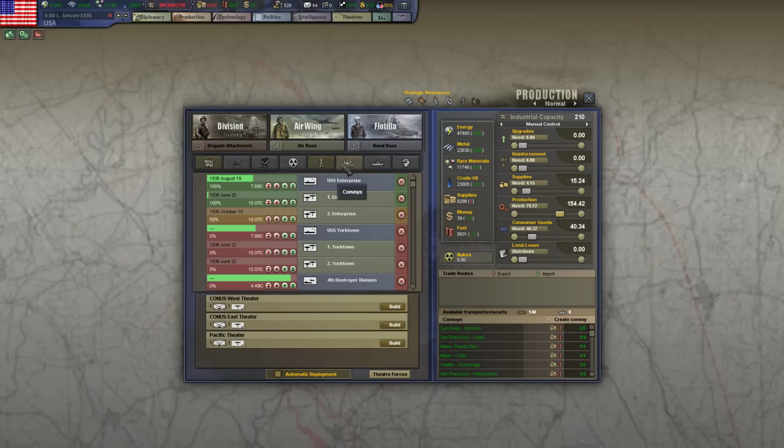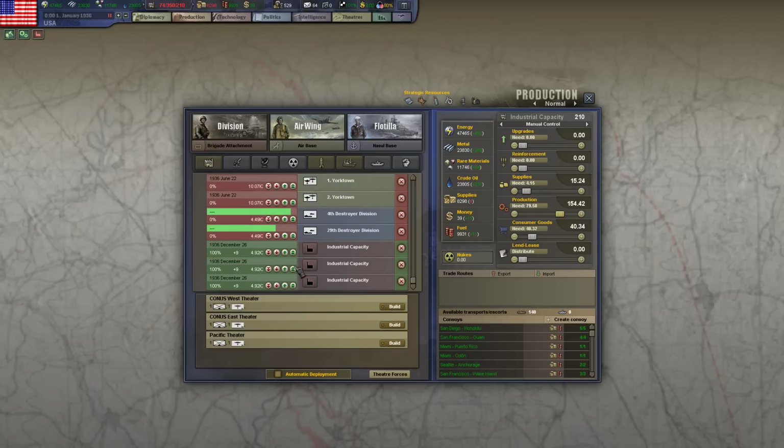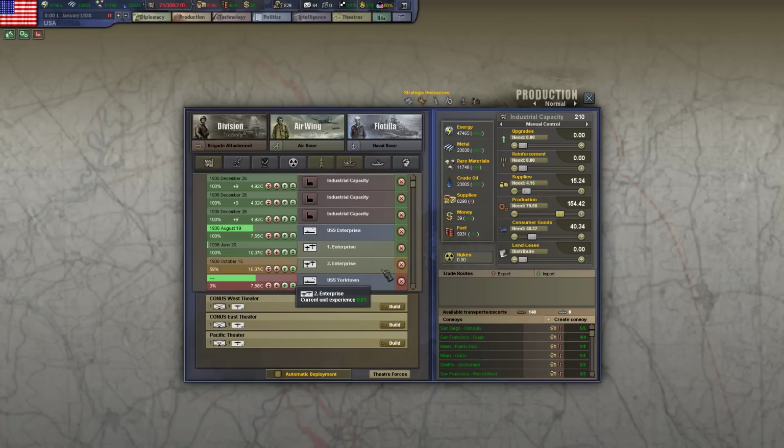So, we could start straight out the gate. You know what? We don't think we have enough industrial capacity. So we could start building even more industrial capacity, and we are going to do that. Because I'm mad. Let's build industrial capacity, at least three of them. 10 in series, which means they build one, and then another, 10 times.